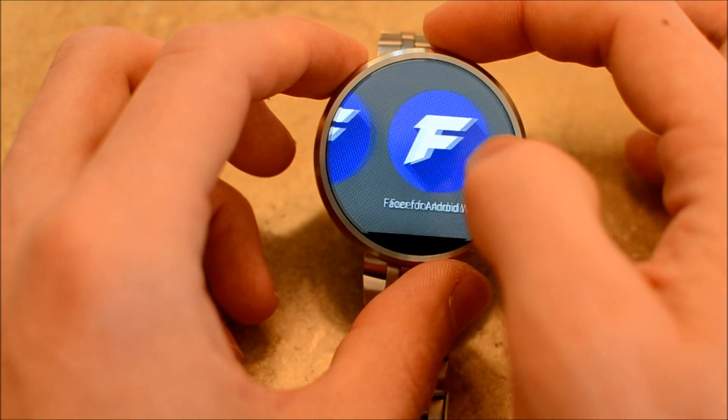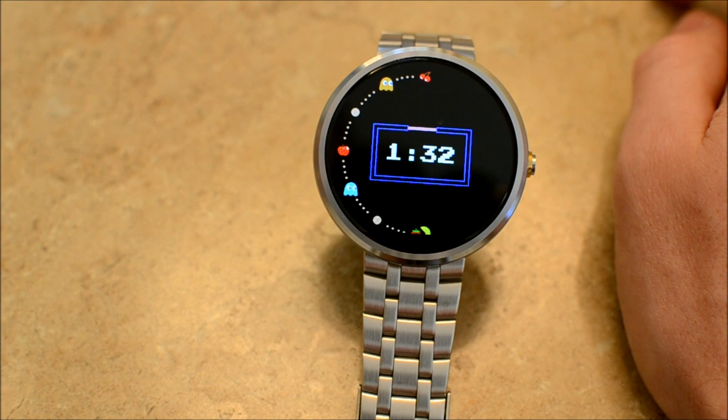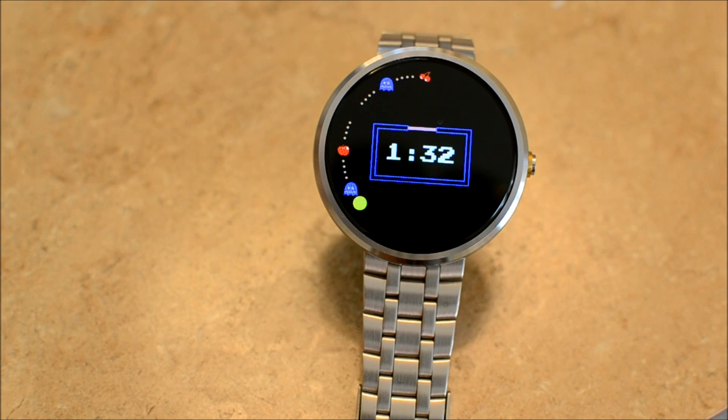The last watch face is Pac-Man. As you can see, it's just Pac-Man going around as the seconds, and he will get the dots — it actually makes the ghosts edible. He keeps going, gets the fruit, gets the dot, which allows him to get the ghost. I assume once it gets the cherries, it's going to start all over again. It's very cool. If you're into Pac-Man, this is definitely a good watch face to have. I do want to point out though, if you have your screen timeout settings on default, you're not going to really see too much of this when it's on for just a few seconds — I used a launcher to keep the screen on the whole time during this review.